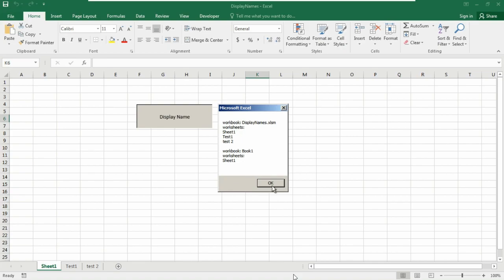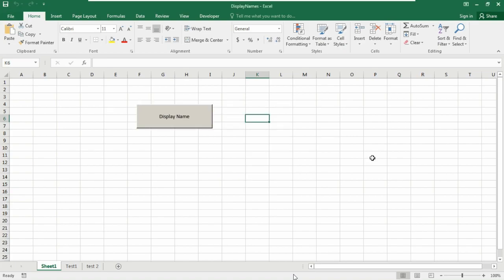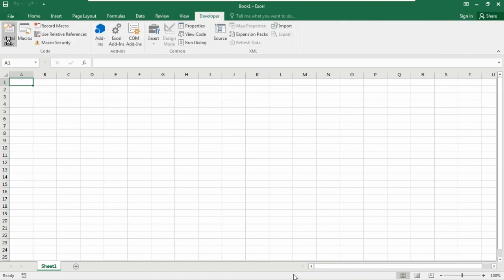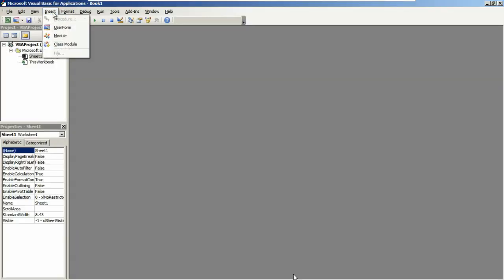So let's get back to a new Excel workbook. There I will write and run that code. If you haven't watched my previous video of that name, I'll give you the link in the I button and in the description box. Please check that. So here in a new workbook, go to the Developer tab, click on Visual Basic. Now insert a new module here.